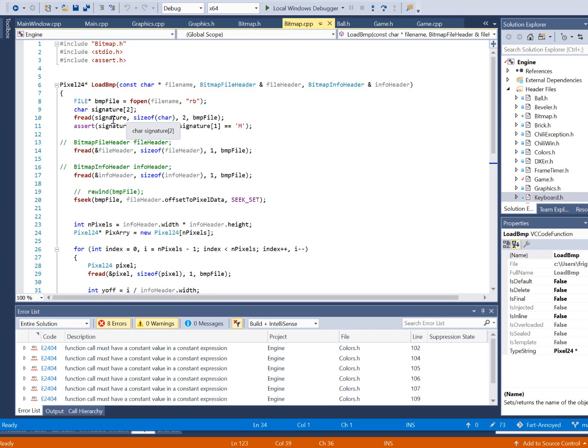So we're really passing a pointer to that structure, and going size of character, comma 2, I guess for two characters, and then the file name that we're going to read from.